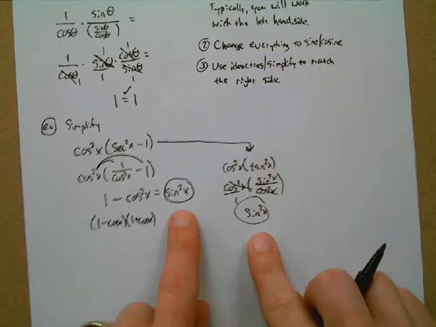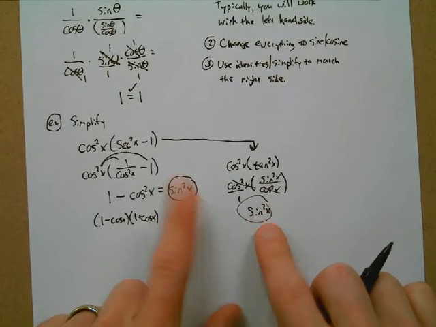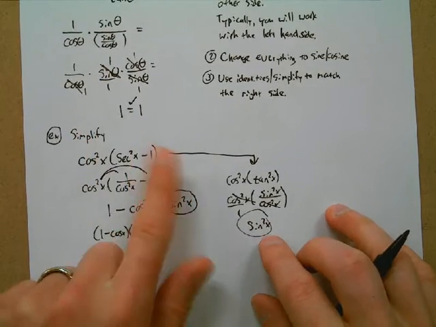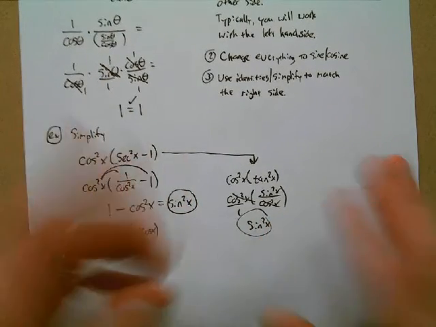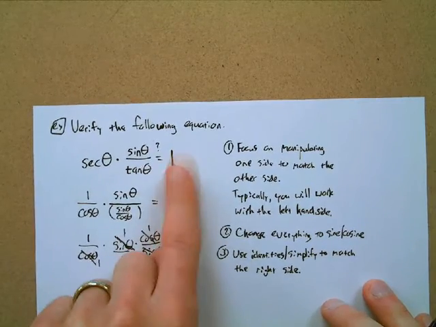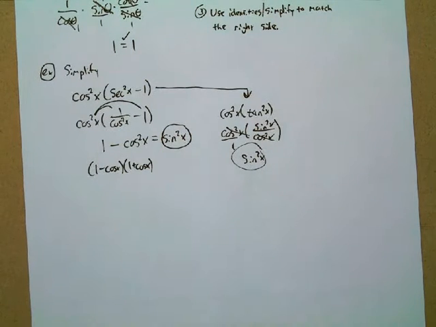So, question? Yes. So, let me give you guys one to try here. Secant squared x times 1 minus the sine squared of x equals 1. And this is for a verify, okay? Because I have work for you to simplify, and I want you to show me that it equals 1. Okay, you can use your identities and stuff.